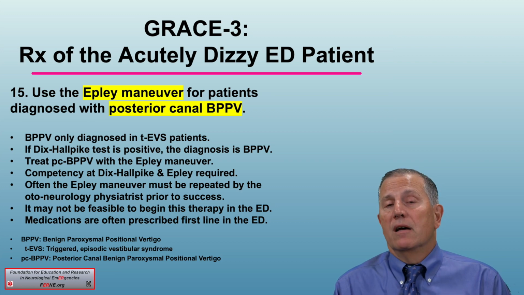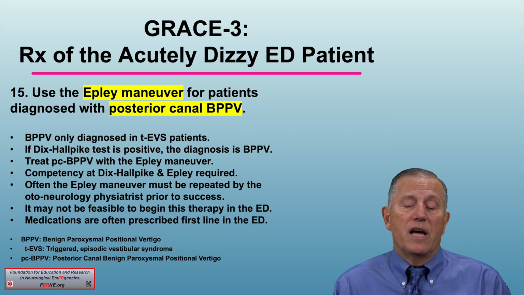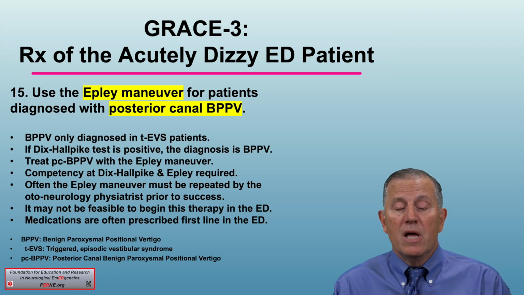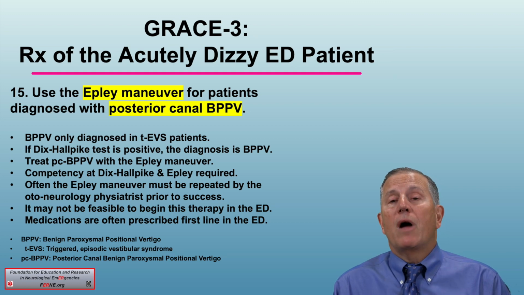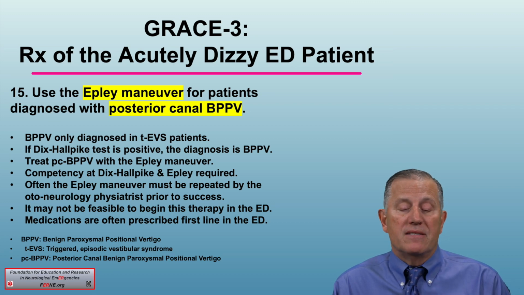In order for this sequence of events to occur, the clinician needs to be able to do the Dix-Hallpike test and the Epley maneuver. The question is, should the physician who does the Dix-Hallpike test and the Epley maneuver be the emergency clinician, or should it be a neurologist or physical therapy clinician in follow-up? Note, often the Epley maneuver must be repeated by the otoneurology physiatrist prior to success. And so it may not be feasible to begin this therapy in the emergency department prior to the use of medications and timely referral to an appropriate individual who can do both the Dix-Hallpike test and the Epley maneuver.